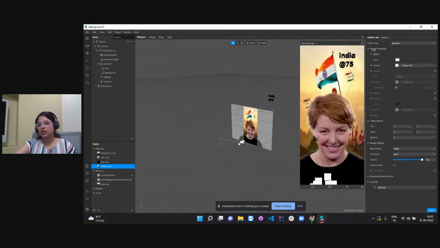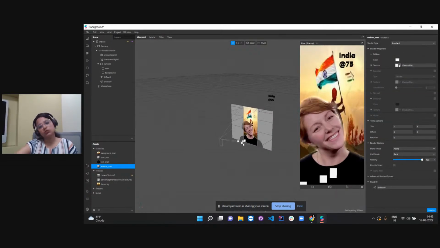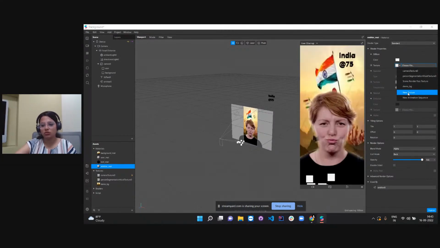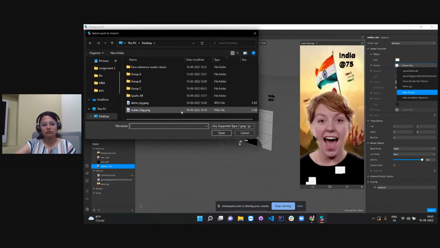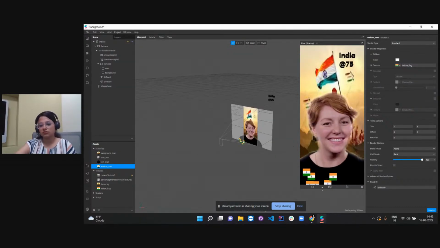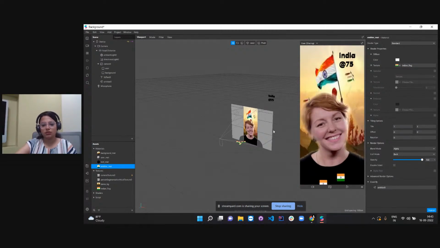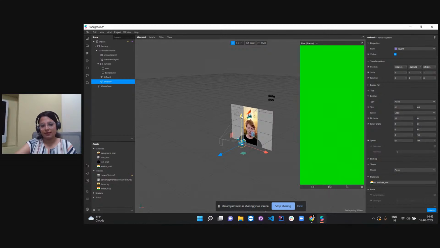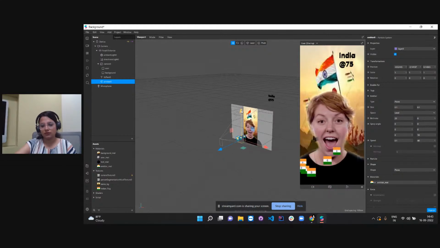And right here you can choose a texture again. So I am going to add a new texture. For this, I'm going to use a flag since the theme is Independence Day. So I'm going to use this and place it a little above.